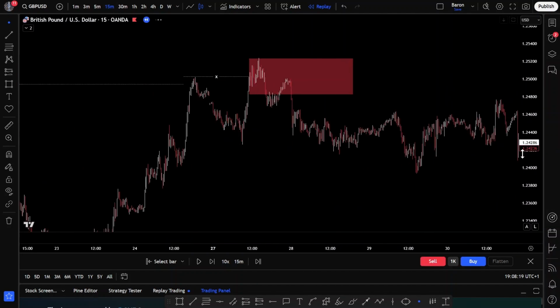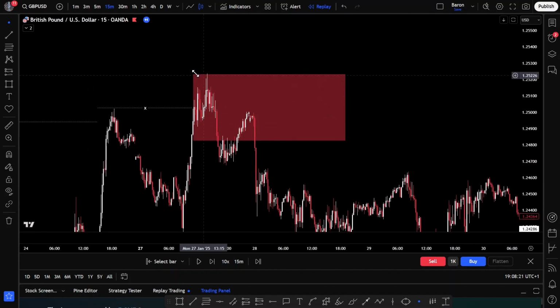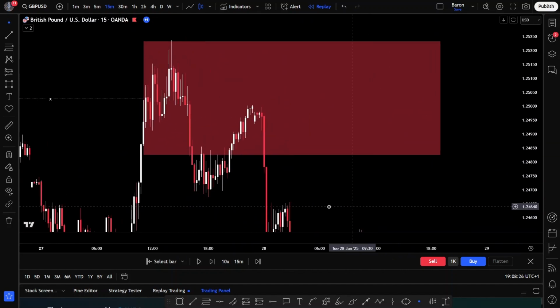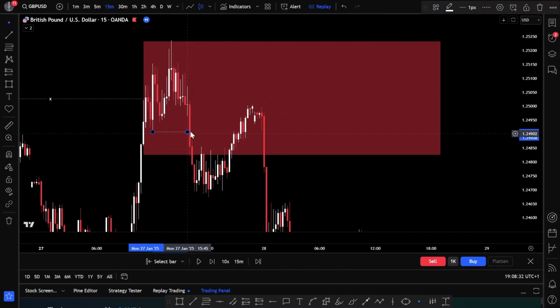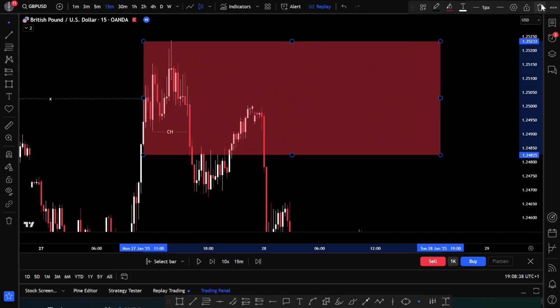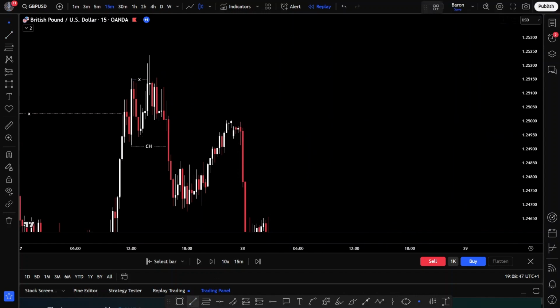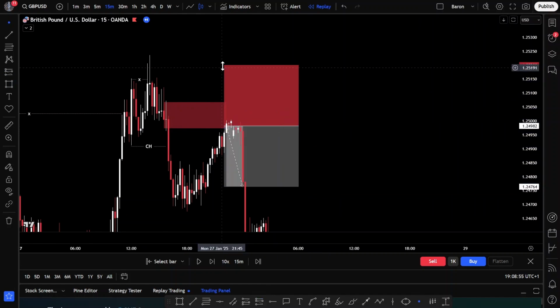Okay, so let's come back here. You can actually see that this is our 4-hour single candle order block, and it is very huge. And this is our structure in the 15 minute, and this is the change of character, which is here. You can also see that the market has already swept liquidity over here, so we will not need inducement before taking our trade here. And this one is our valid order block, and our risk reward ratio will also be 1-3.